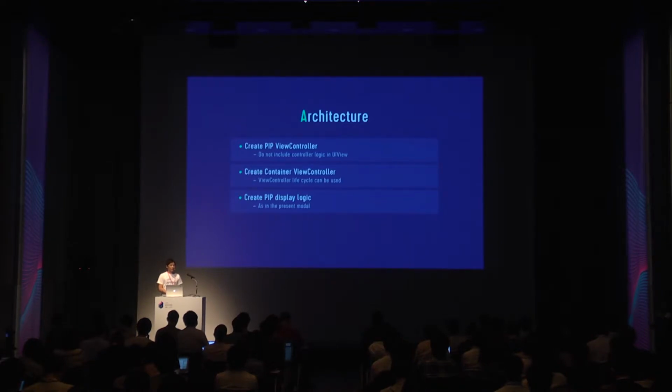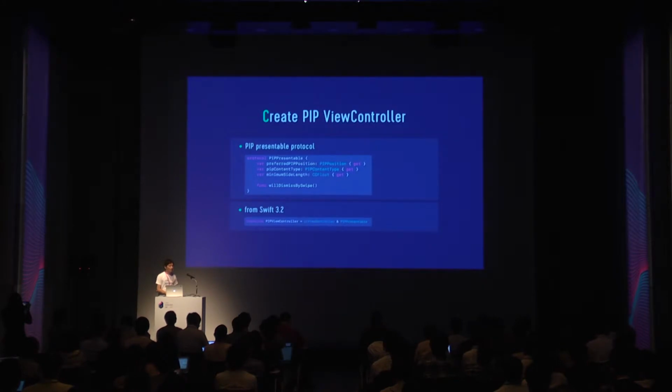The benefit there is that you can use the same life cycle as a view controller that you're used to. And the third point is to make it easy to show the PIP. For ease of use, we try to display the PIP simply, just like a present modal. So let's talk about the view controller being developed for PIP.